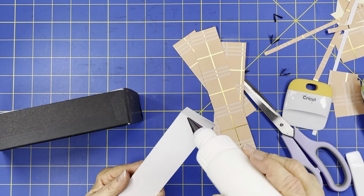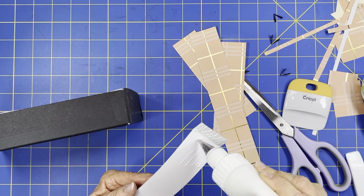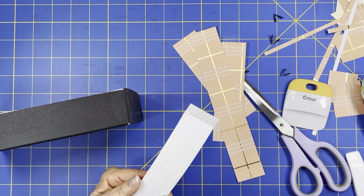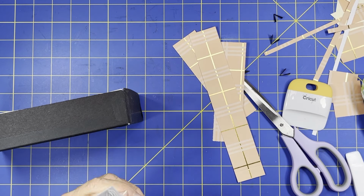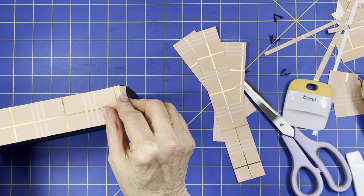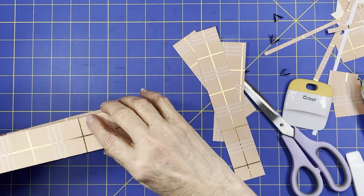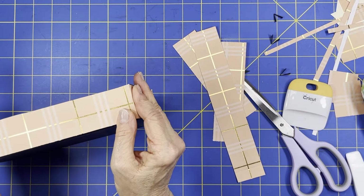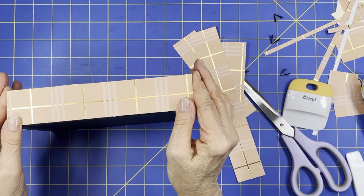Okay, let's put our glue down on this one. We're going to do our 2 long pieces first. Come on, get on there, glue. Don't be failing me now, glue. We're getting to the end. Okay, so let's put that one there, and we're just going to hold it. Move that over a little bit. Hold it down for a second. Make sure our top lines up. It's not crooked. And then we're going to hold it down for just a second. Okay?